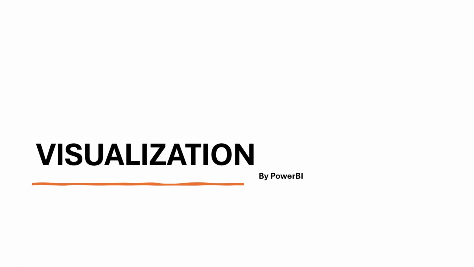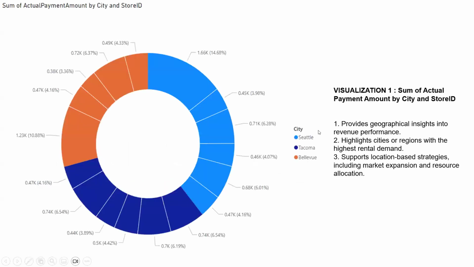With its flexible and strong data modeling features, Power BI allowed us to connect multiple tables and find important trends for decision making. And below are 4 pictures for visualizations. These cover key areas like revenue trends, staff performance, membership status, car popularity, and geographic demand. By breaking down the data into actionable insights, they support smarter planning and better decision making across the business. So let's show the first picture.